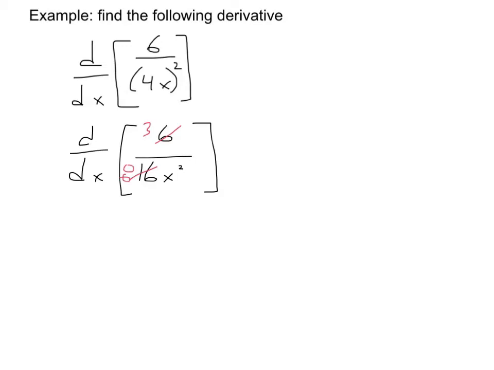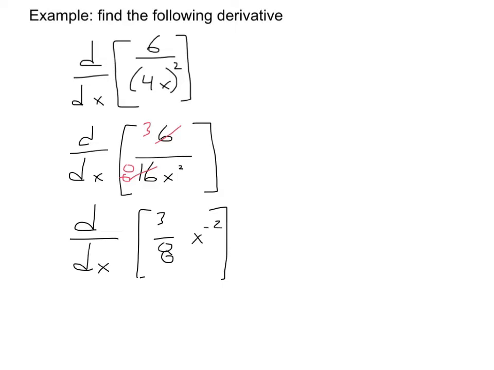But even doing that doesn't really put me in a good position to take the derivative. That x squared is on the bottom, and we do not know how to deal with that. So, I'm going to continue to write d dx because I still haven't taken the derivative. But what we can do is take that x squared that's on the bottom, and write it on top by writing it as x to the negative 2.